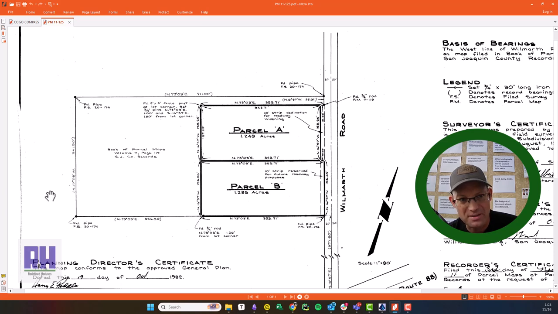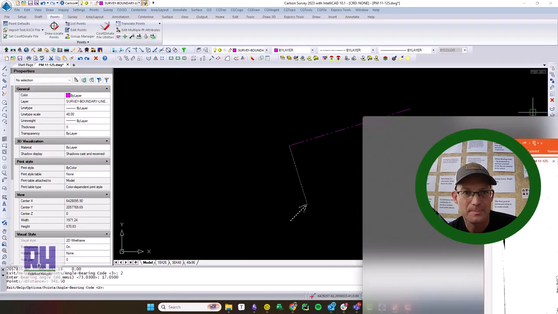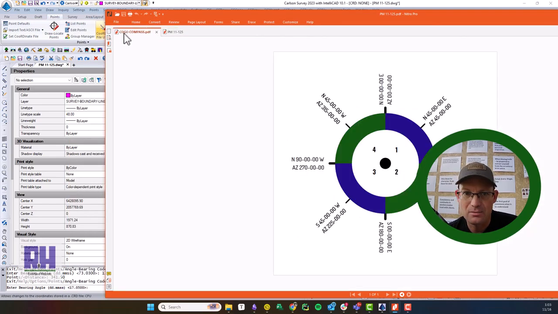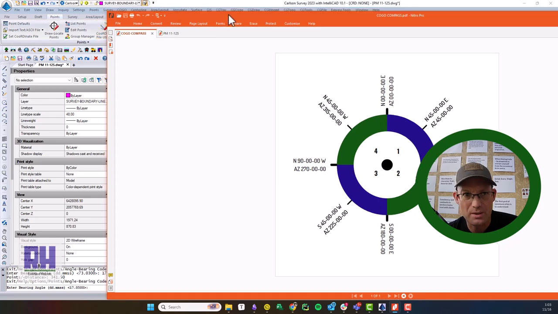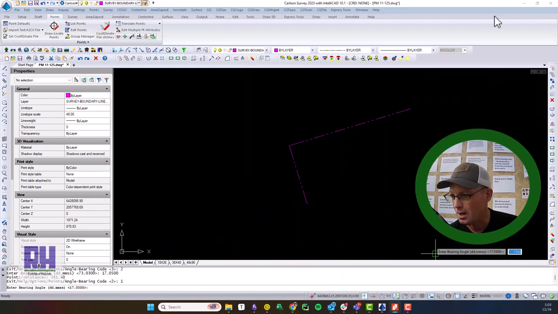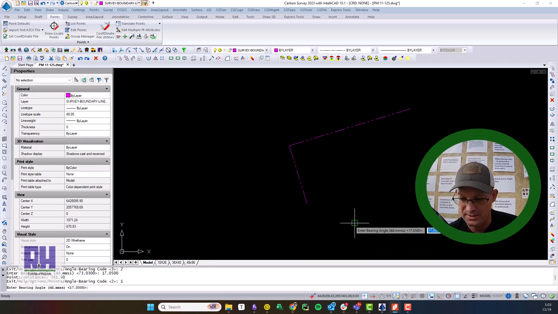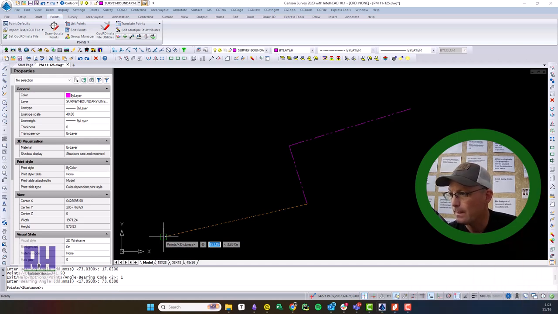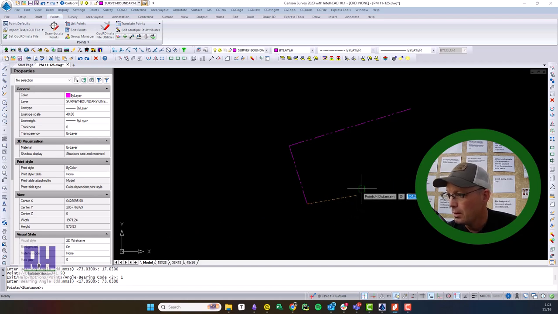Now we're going to come over. This time he doesn't go all the way across because he's stopping at his new boundary here. So we're going to go back. North 73 03 east, 356.50. Because I'm coming this way on this particular line, I don't have to flip the bearing because it's going to work. I'm going northeast, so our quadrant is number 1. Our angle for our bearing is 73.0300, and we are going 356.50.